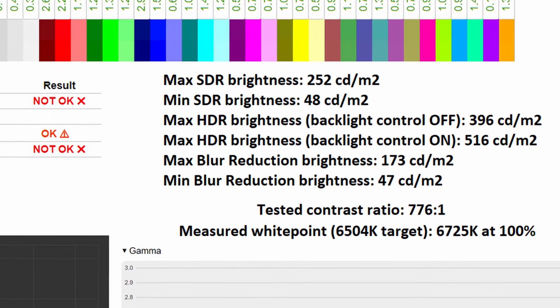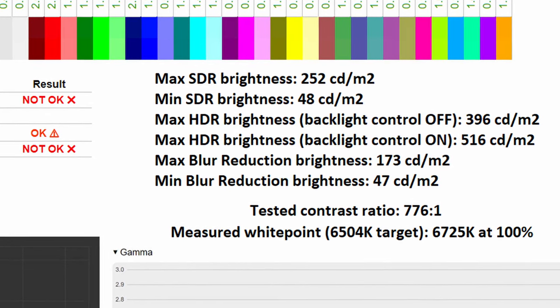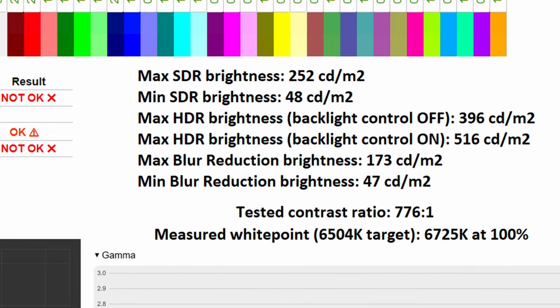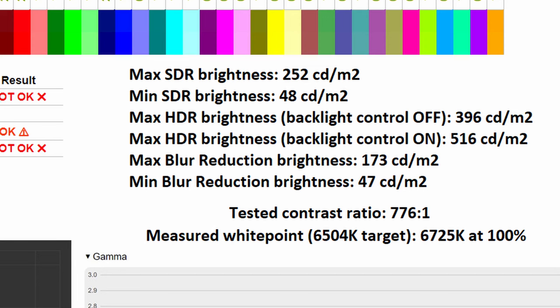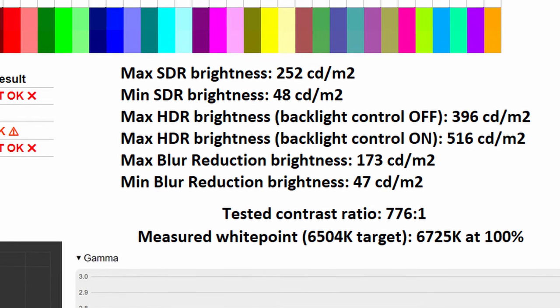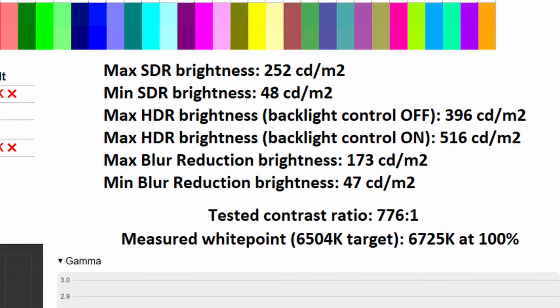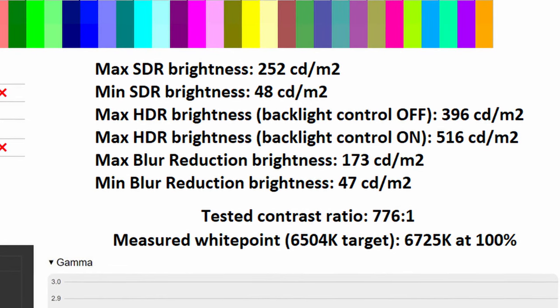Now, while some of these things that I've mentioned will definitely concern some enthusiasts, what will concern the majority of consumers, however, is its overall brightness, and specifically when it comes to its SDR brightness. Now, BenQ have this rated at 300 nits, but in my case, I had it tested at 252 nits at its maximum SDR brightness. Minimum gets down to 48 nits, which is quite good. Now, as for its HDR brightness, with backlight control on, you'll get up to 516 nits, at least with the monitor that I have, and with the backlight control off, this drops significantly to around 400 nits, so something to be mindful about.